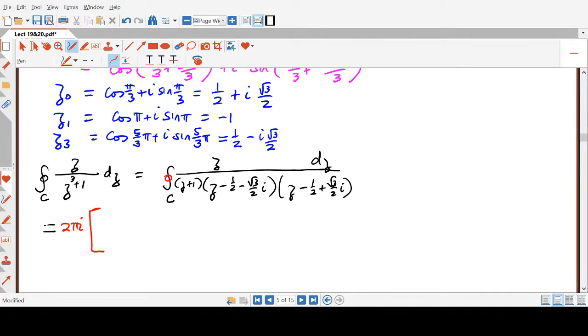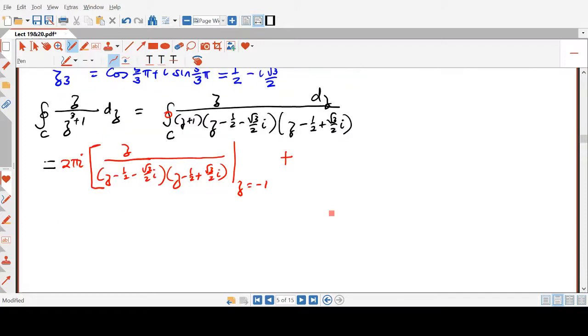So the first one will be, block z plus 1, so you get z over what's left, (z minus half minus root 3 over 2i)(z minus half plus root 3 over 2i). And you need to substitute z equals minus 1 in that, since we blocked z plus 1 for the z minus (minus 1) thing. The rest of it is f of z. So now you're going to find f of z0, by plugging in that so-called singularity or pole.